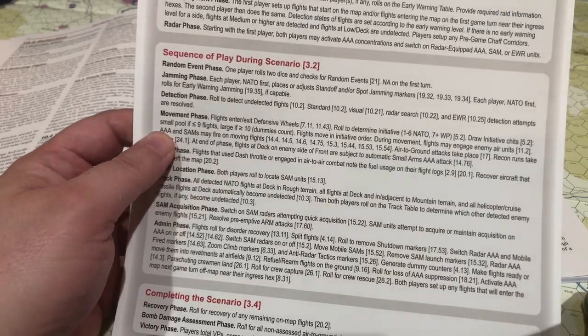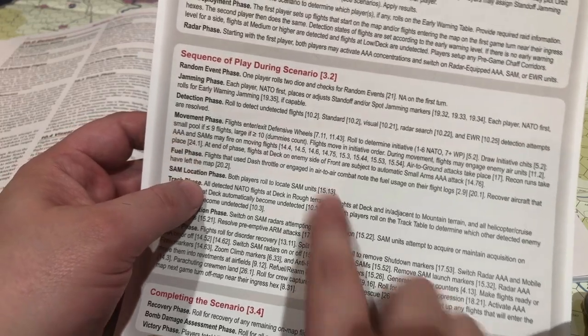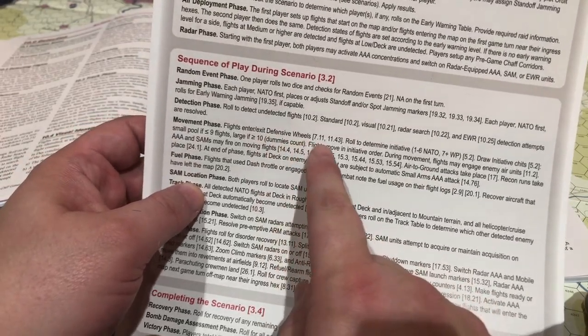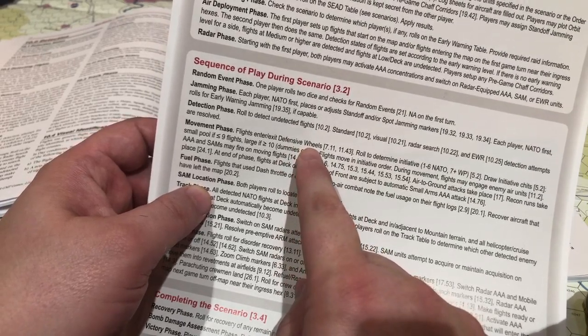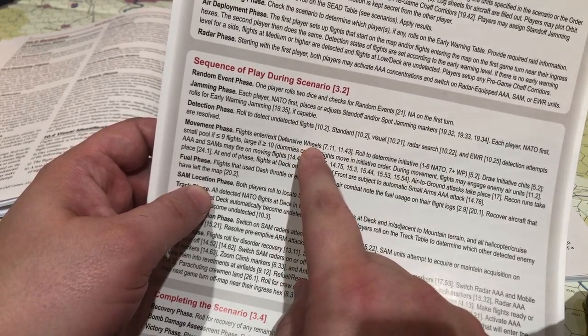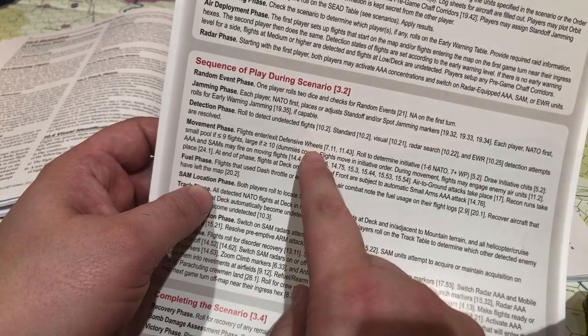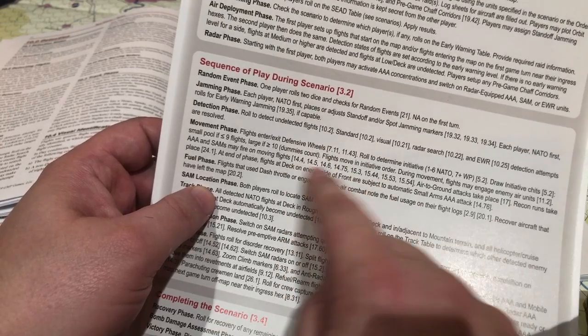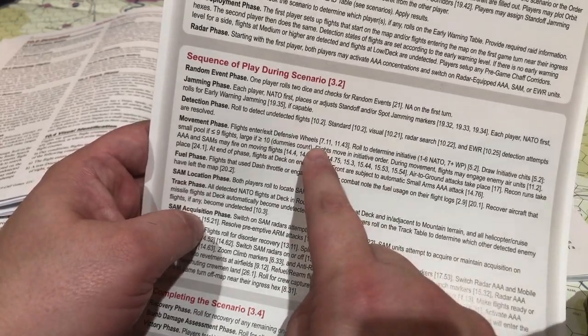Okay, so for the movement phase here, this is where we enter or exit our defensive wheels, which a defensive wheel is just simply a way that you can't be ambushed. Because remember, every flight represents multiple planes. So you're basically flying in a wheel where somebody's covering each other's back the whole time.